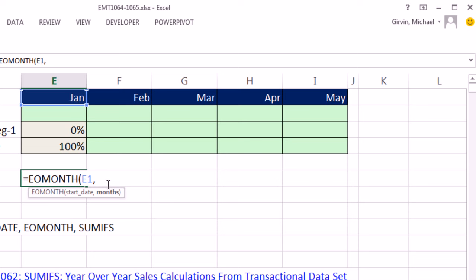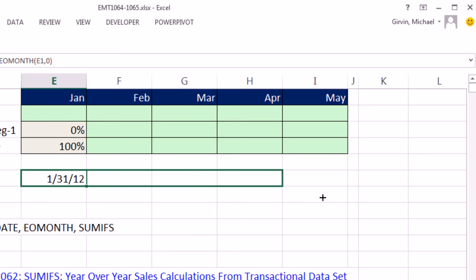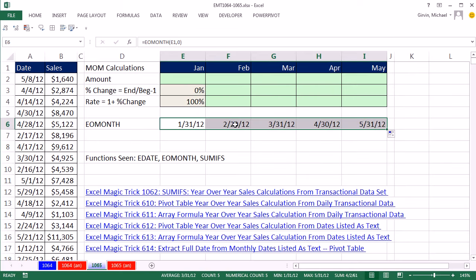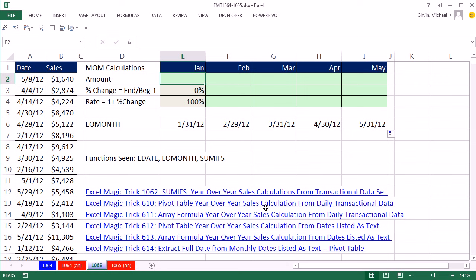But we want 0. So if I Control Enter, the great thing about EOMONTH and all the date calculations and functions is it knows leap year. All right, because February in 2012, that has 29 days. So we're not going to use this because our template can't have this extra cell here. We're going to use it inside of our SUMIFS.